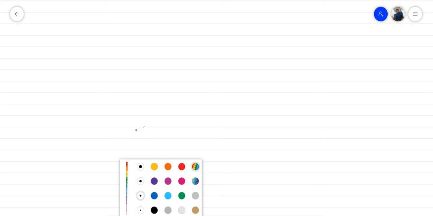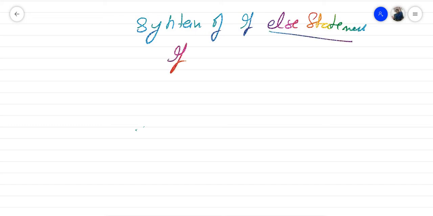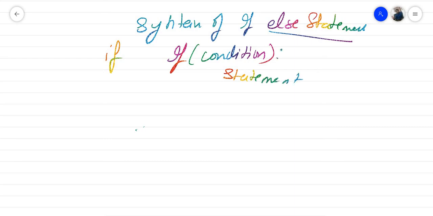First of all, see the syntax of the if else statements. Okay, now see, here I made a capital I, but it should be like this, if you code then it becomes small i, that is also small, no problem. Okay, condition, whatever condition you give, statement, here it should be a colon, then else, again colon, the statement.